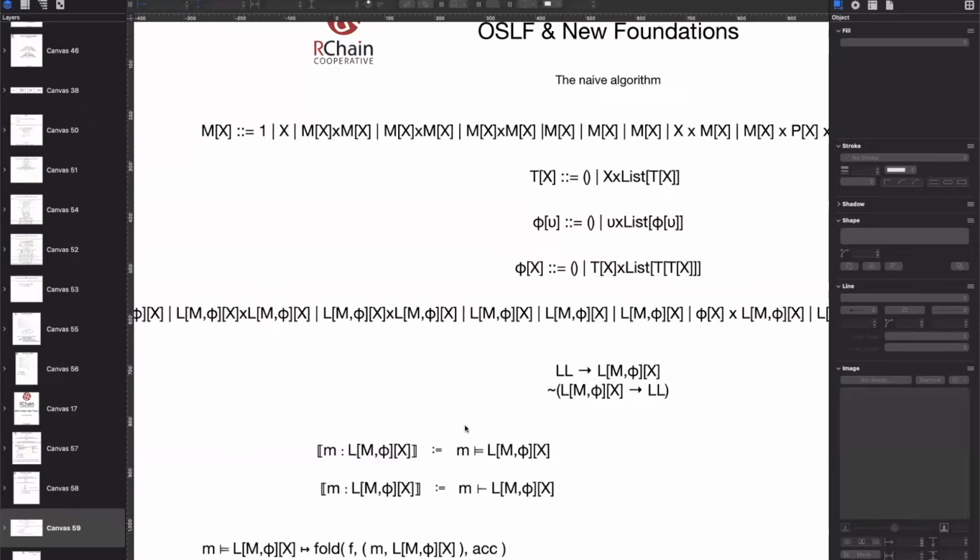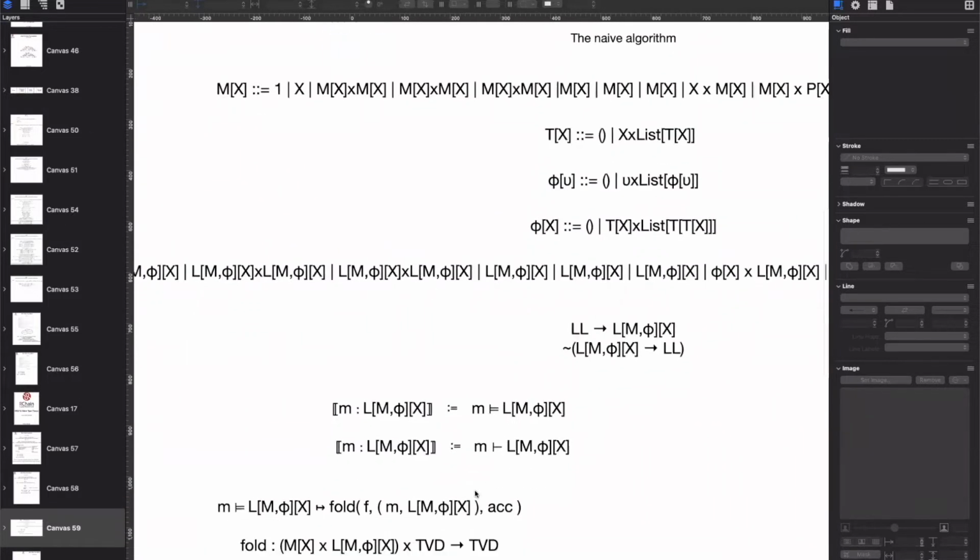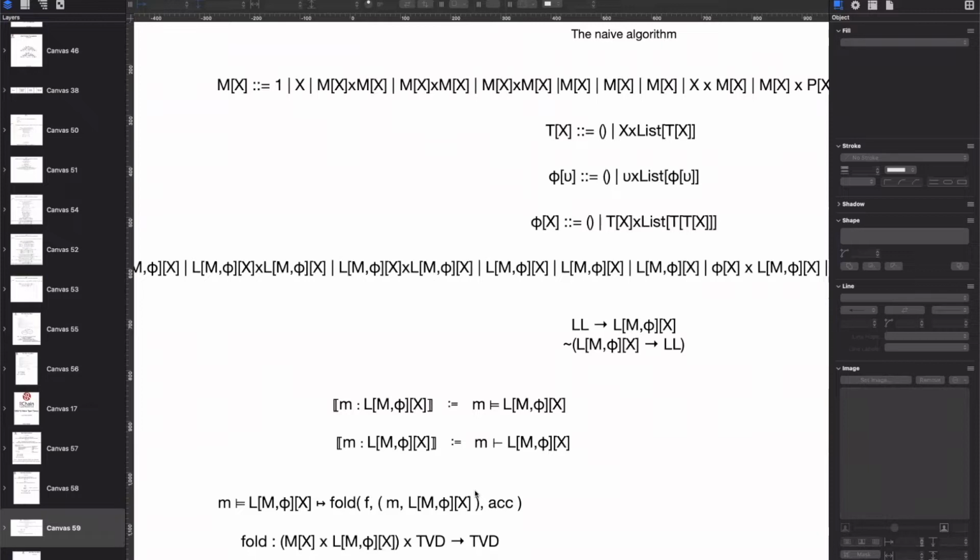And there are effectively two possible interpretations. One is that we're asking model theoretically if M is a model for the property, so it's a witness of the property. And the other is proof theoretic. So we're asking, can we prove M satisfies the property? So can we construct a proof tree? So I want to look briefly at what modeling means, and then indicate how we would generate the proof theory.